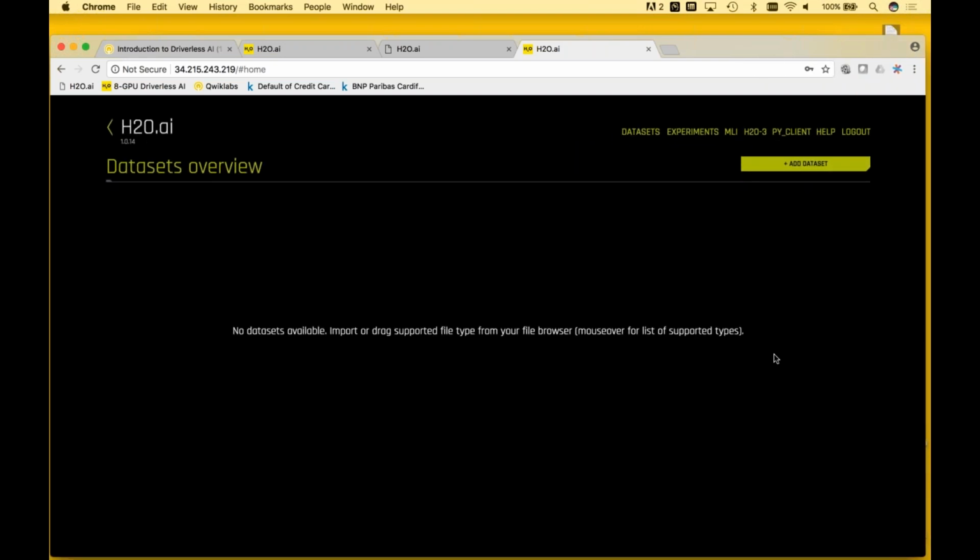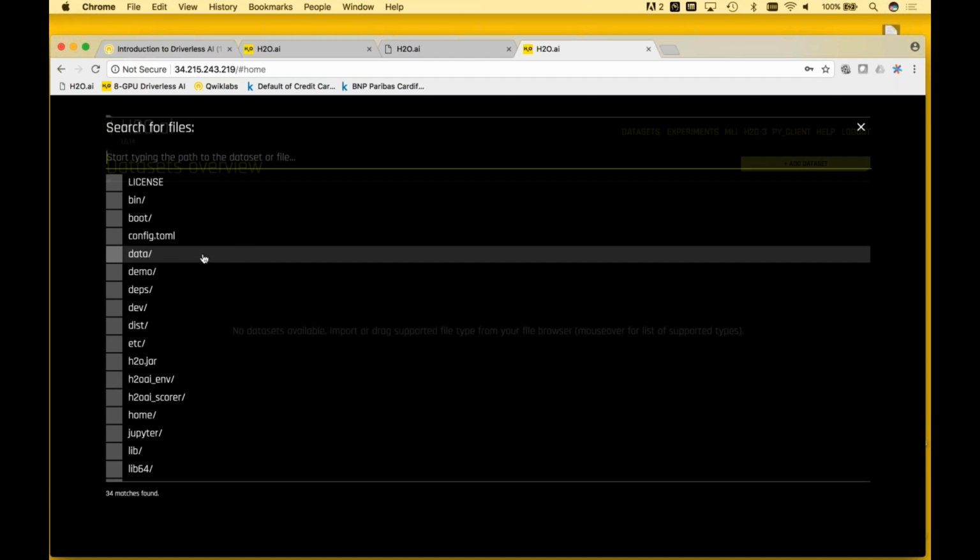Now you should see H2O AI at the top with version 1.0.14. That is the latest version, and we can add data to it. Now you could drag and drop it into this screen as well from your laptop. But what we are going to do is use a preloaded data set that's in the data folder.